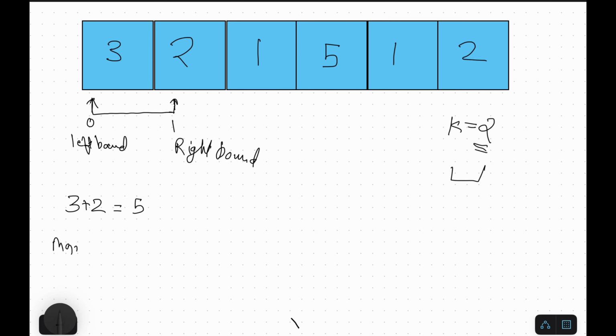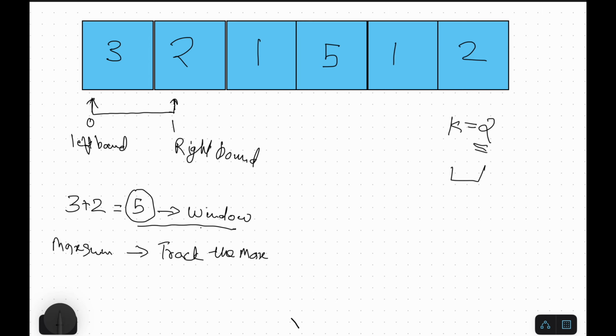Here is my window sum, calculated based on the left bound and right bound, and I also need to define a max sum variable that will keep track of my maximum. In the first step we have the initial window, and we calculate the window sum, which is 5.